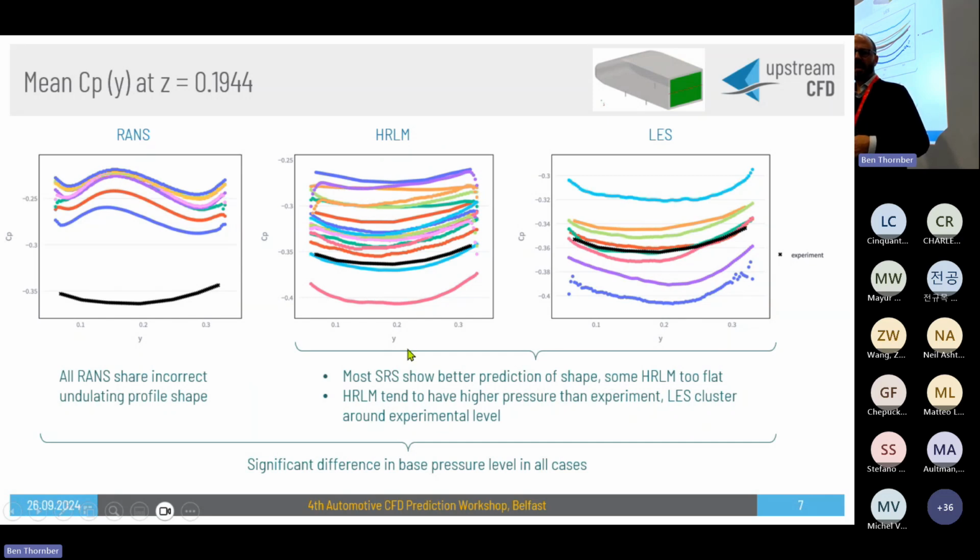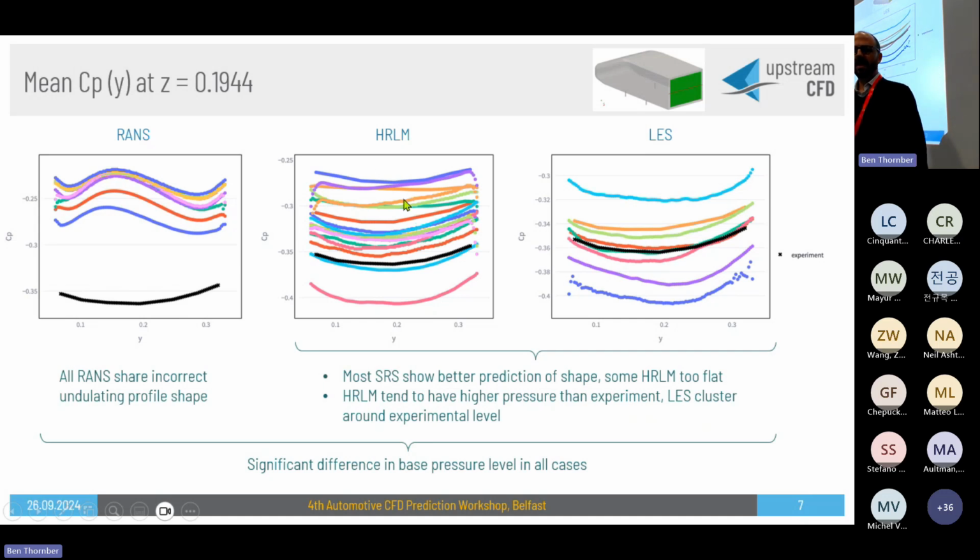And what we also see is that the hybrid RANS LES tends to have a higher level of base pressure, whereas for the LES, the experimental data is somewhat in the middle. So all of these plots have different y-axes. They're all auto scale, so what you see is the black line moves up as we go from left to right. But what we also see is that there's huge differences from case to case in the base pressure level. And this is one of the real things I'd like to get behind and certainly haven't fully understood yet. But the median LES is closer to the data than the median hybrid RANS LES, which tends to be a bit above it.